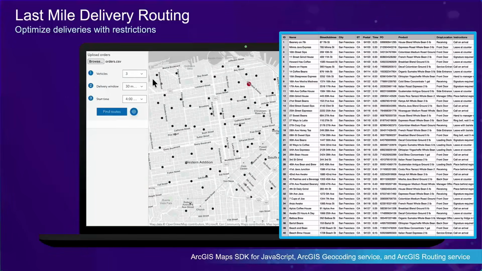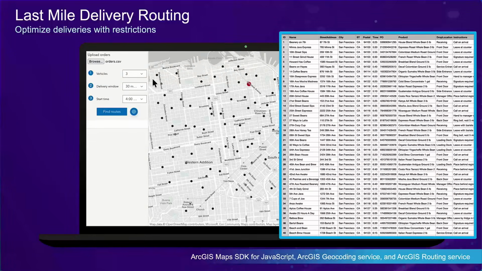The orders are coming from an online retail system with information such as the name, address, quantity, preferred time window, curb approach, and many, many other parameters can be passed in. There's actually up to 14 different order parameters that can be passed. When it's imported, the data is geocoded and stored securely in ArcGIS.